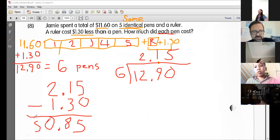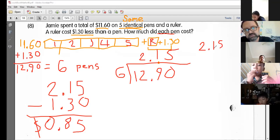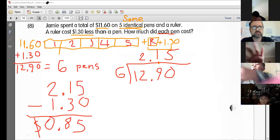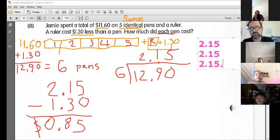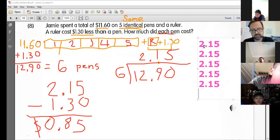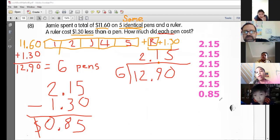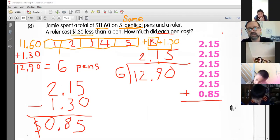All right, and now let's keep checking our work. So we have 5 pens. Actually, I'm going to type this up. This will be a lot faster. All right, so here's my math problem to check my work. If we have 5 pens, 1, 2, 3, 4, 5, they each cost $2.15, and I also have a ruler that costs 85 cents. If we add all these up, whoa, we have our total.